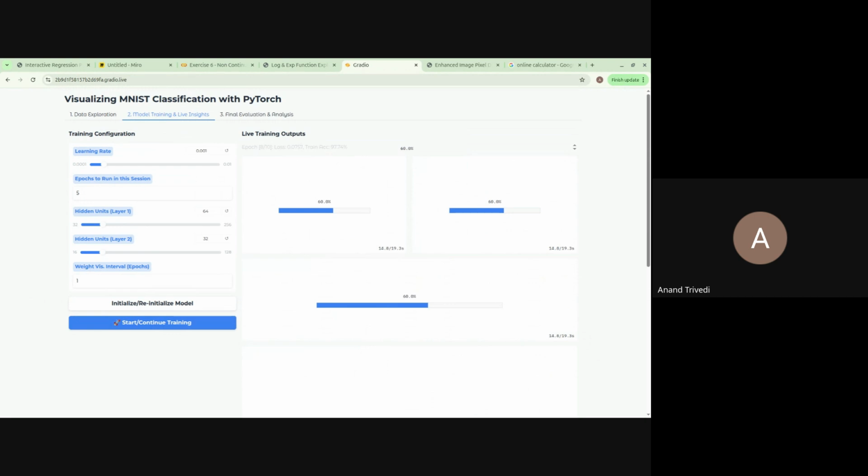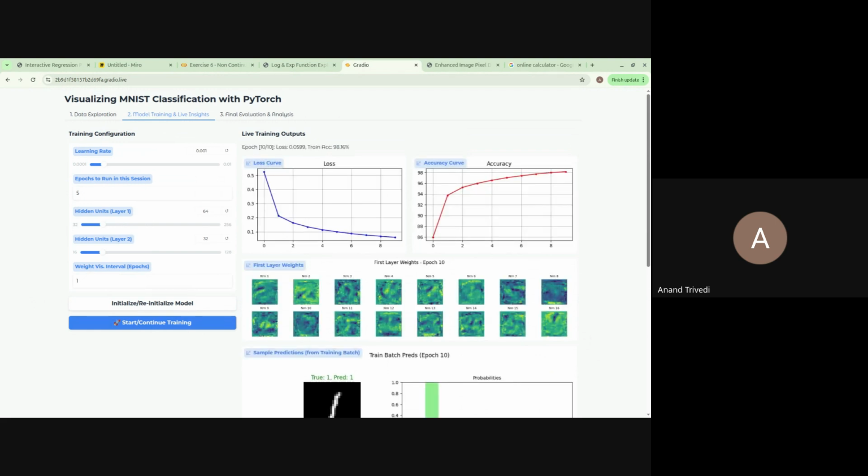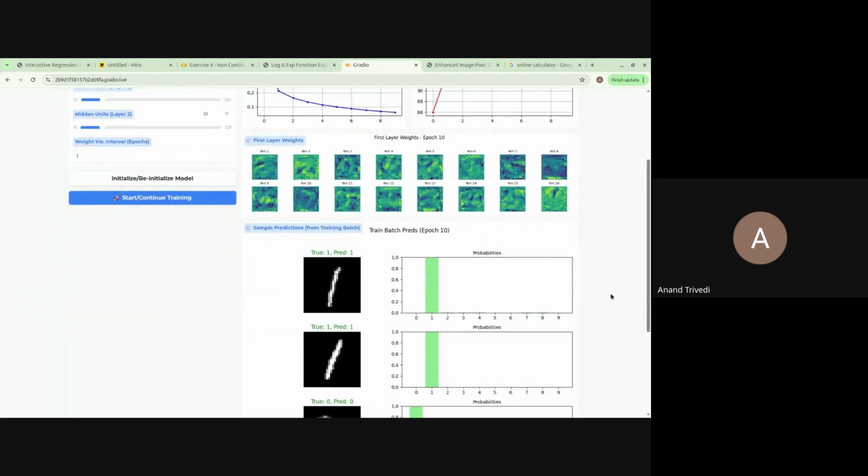Okay, now accuracy is getting stagnant. My final accuracy is at 98%, and my loss is going down drastically. Loss is very low.